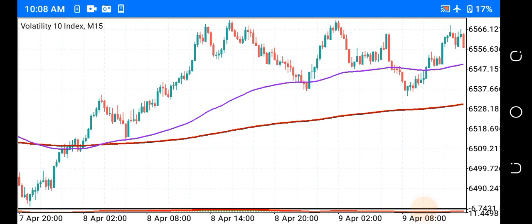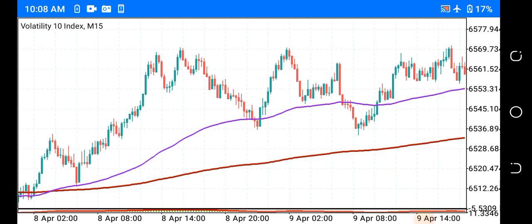Alright guys, moving averages have been one of the great tools for all professional traders. Now let me show you the best way to make use of these moving averages and record massive profit. These are the secrets on how to make use of moving averages and record consistent profit.